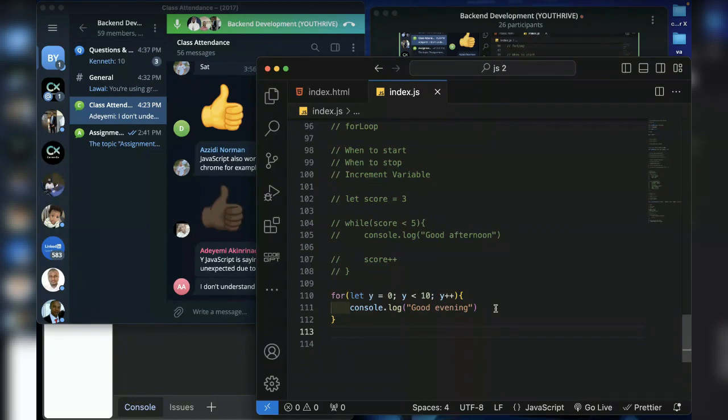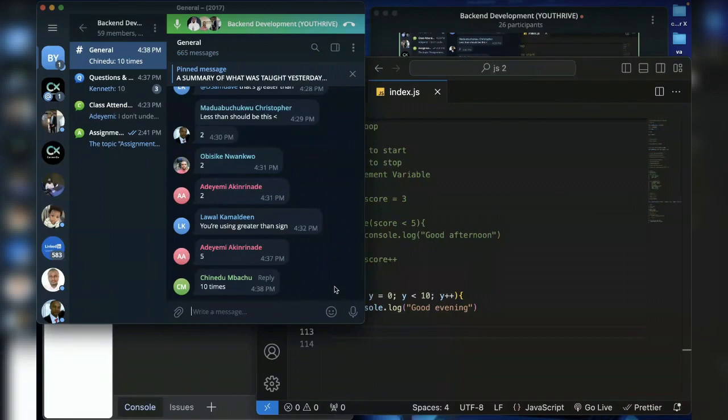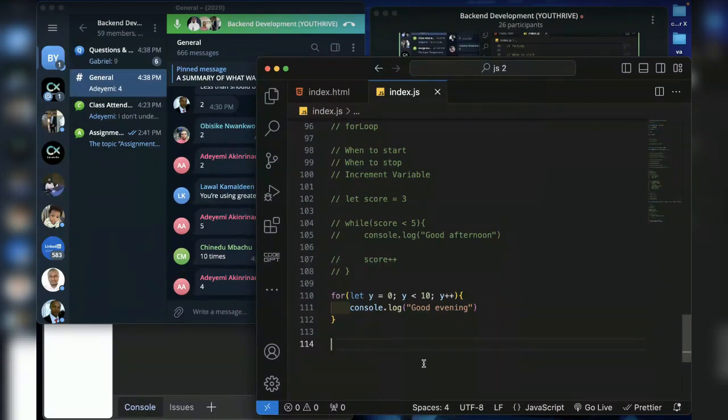How many times will this for loop print good evening? Somebody says 5 times, 10 times, somebody says 4. Is it going to print it 4 times?